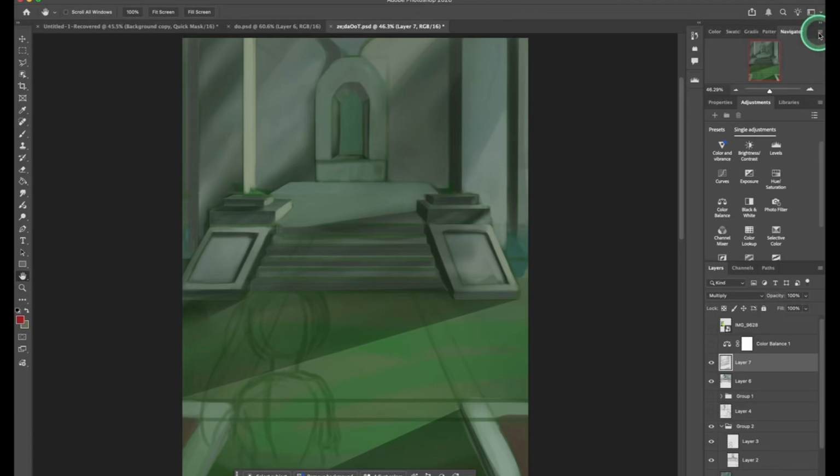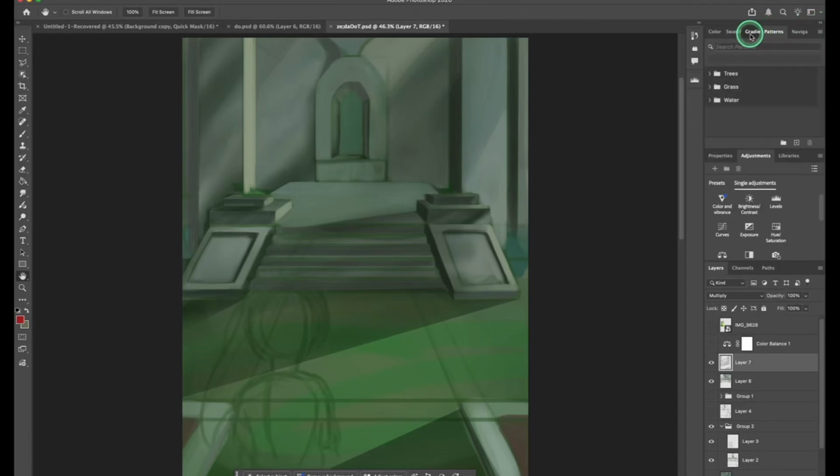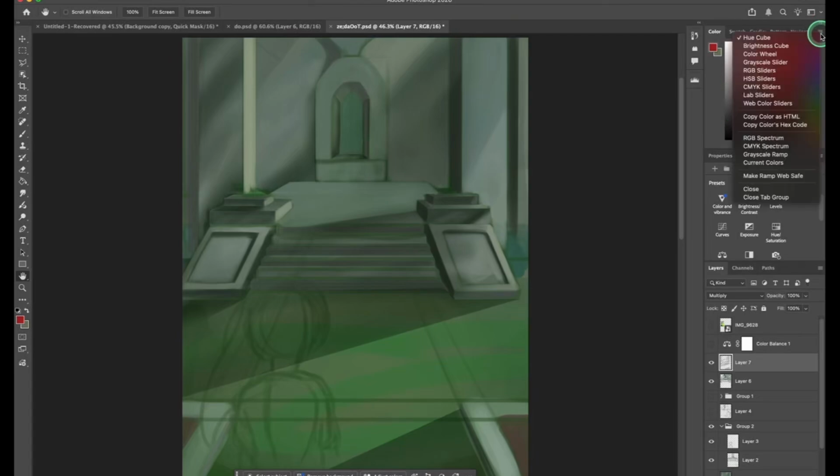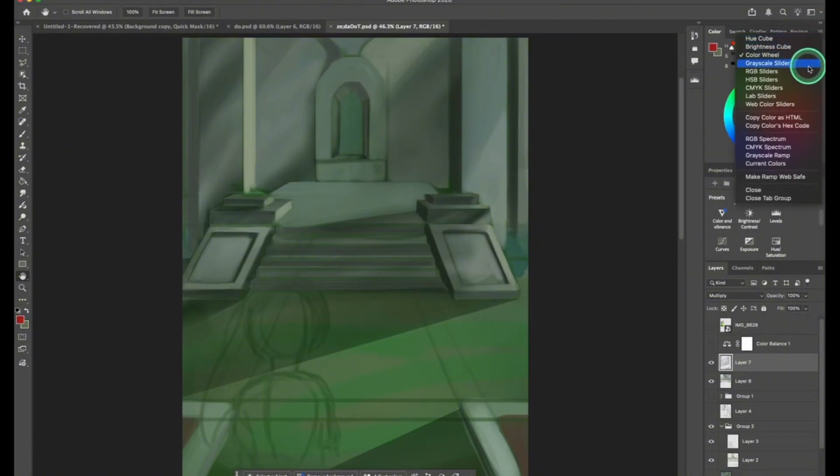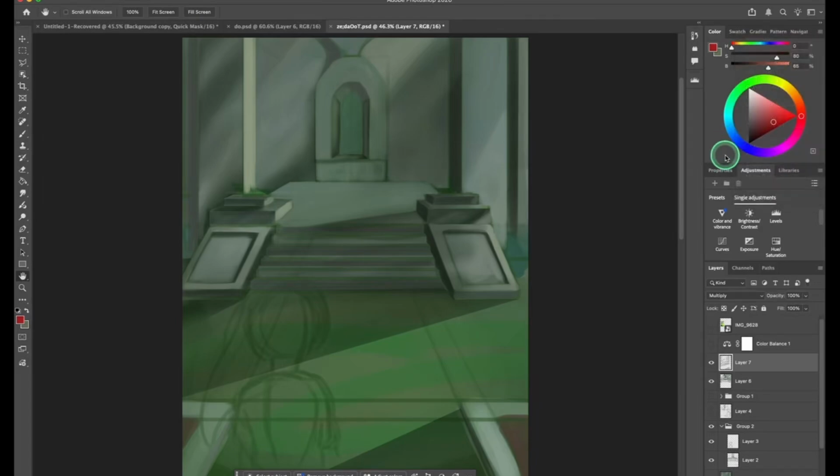Right now I'm just showing off the different tabs I have right here. I don't use most of these. Swatches is good because it has a history. It'll give you a history of all of the previous colors you used. And here is your color box. You can also change it to a color wheel by hitting these 3 dots and going to the color wheel, but you also have all these other options too. I prefer the color wheel in the box, the hue slider box, whatever it's called.